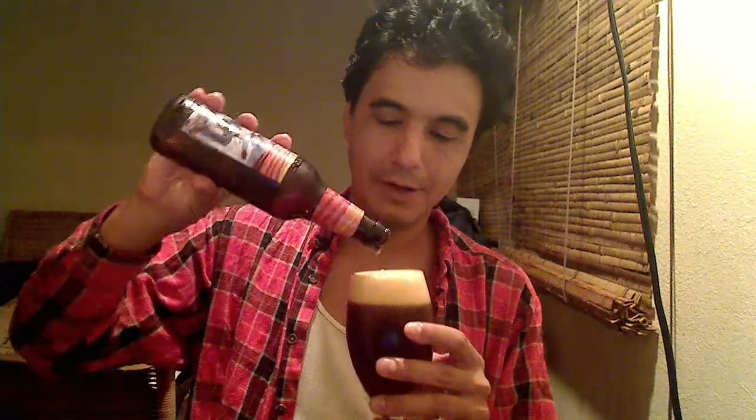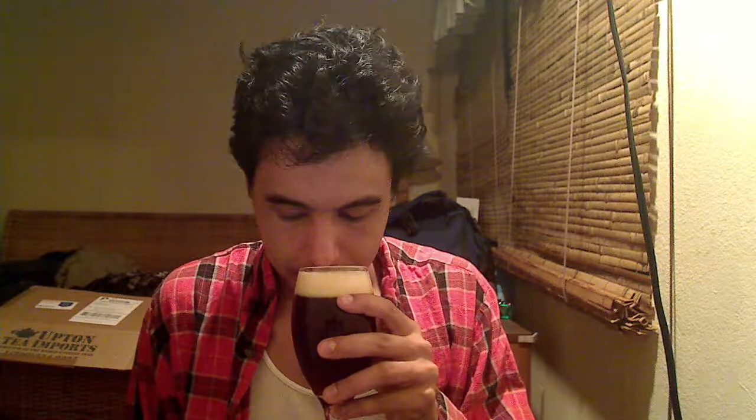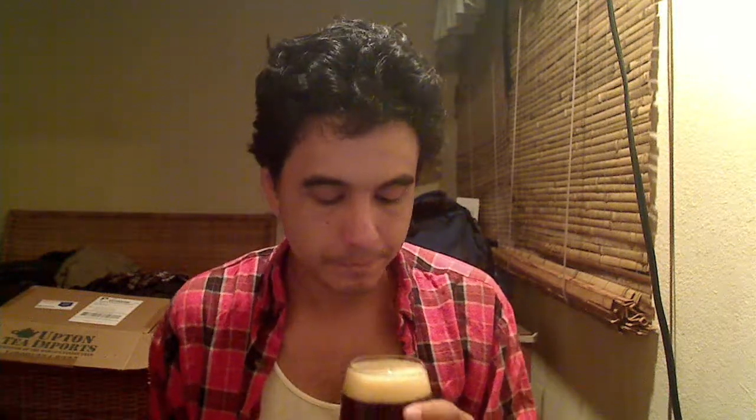I've had this warming up for a little bit. You don't want this straight out of the refrigerator — you want it to be a little bit warm. I don't think it's warm enough yet, but it'll live. I overdid it with the pour — oh well. I kind of wanted to get a good head, but that's a little bit too much. I just love this color — a wonderful nutty brown color with hints of red to it, and almost opaque but definitely still translucent. The head itself is a nice tannish-beige color.